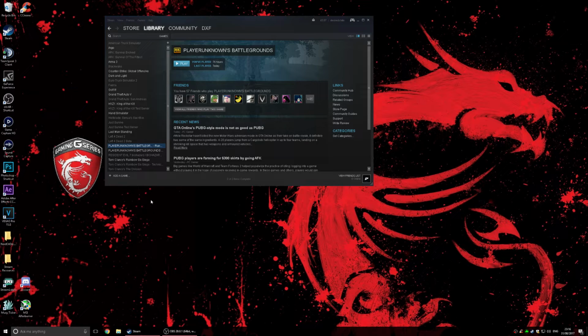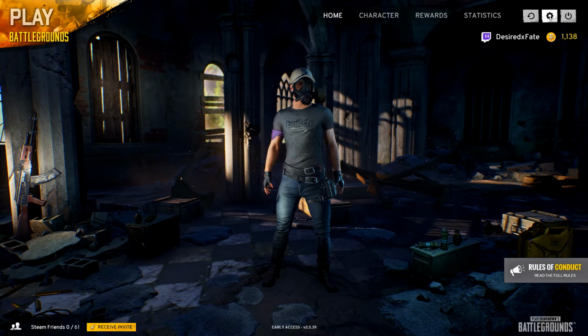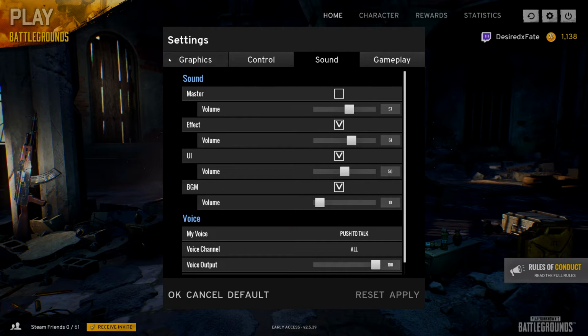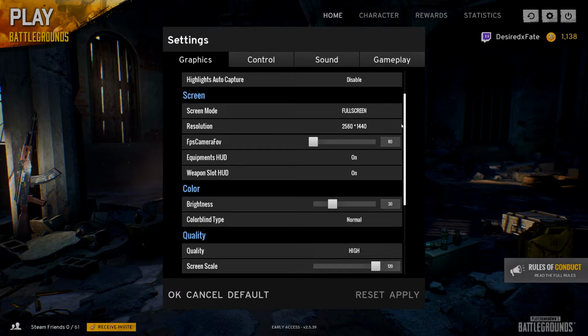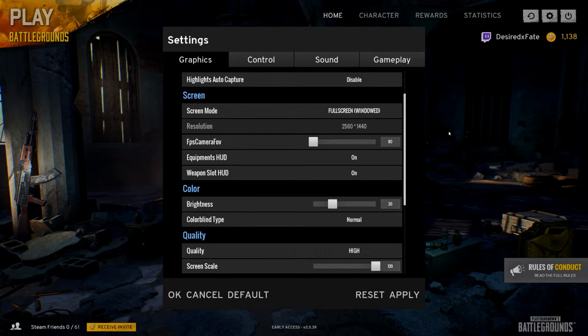Okay, so now you guys just go and start up PlayerUnknown's Battlegrounds, and we're gonna go and change some of our settings. I'm gonna show you. Okay guys, so as we come on to PlayerUnknown's Battlegrounds, all you're gonna do is go up to your settings, go to your graphic settings and put your screen mode into full screen windowed. Now it's still pretty much the exact same as full screen, however if you decide you want to alt tab, you'll pretty much be able to alt tab back into the game quicker. And also don't downscale your resolution because it really doesn't increase your FPS.